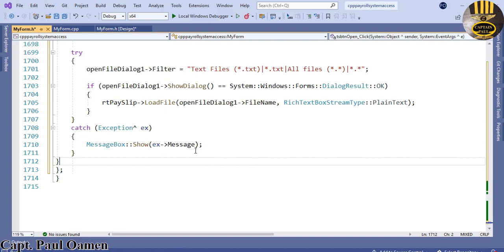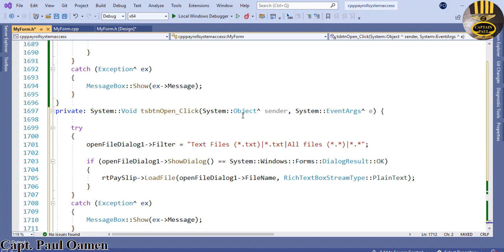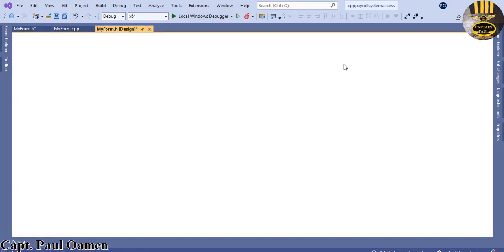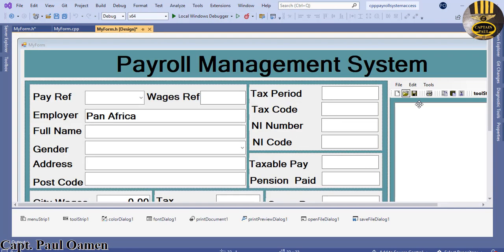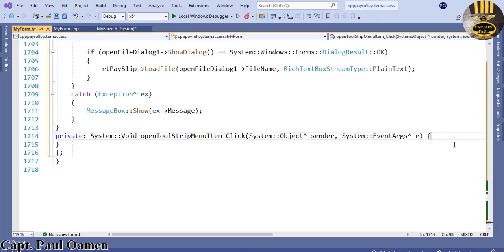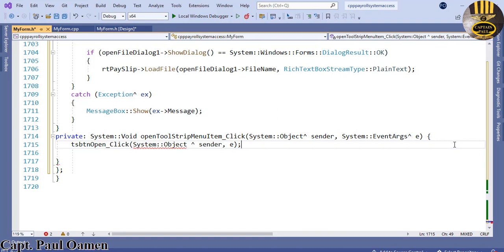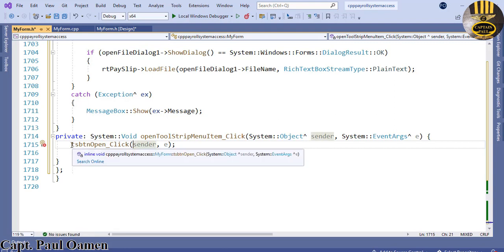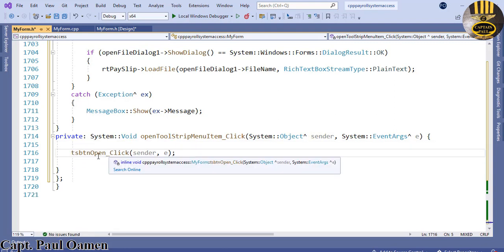So open is taken care of now. I'm going to copy this, come right in here and just change that for the other open. So come up here, double click on open, and just call the function alone. Paste that in there. Lock that, and I've just called the function that I've just written. That is the name of the function of the button.